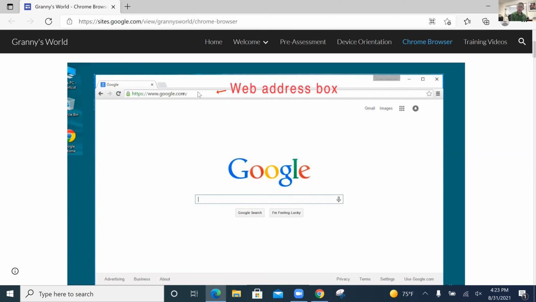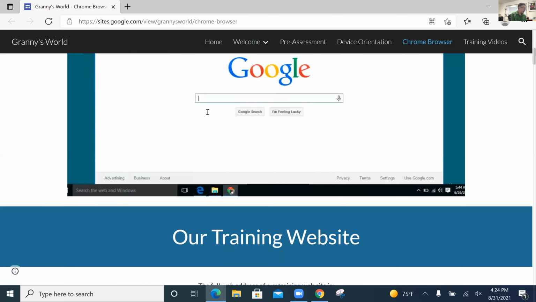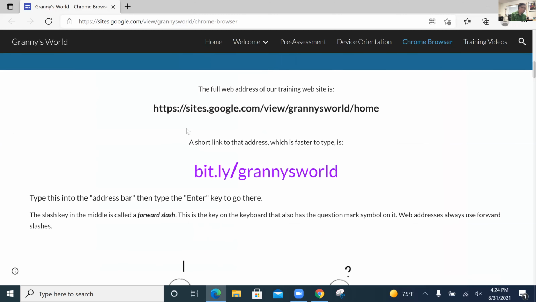So we're going to be typing an address into this address box. So what we're going to need to do is click in this web address box. And what I'm going to ask you to type is the address of our training website, which we have a link to. So let me show you the link and the address of our website.